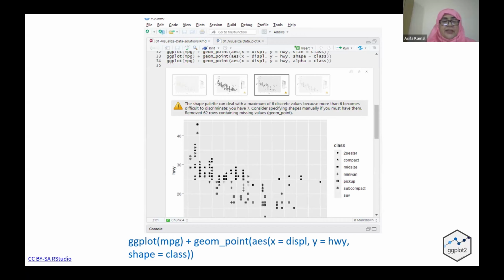We must be careful while using shape as an aesthetic property that our variable of interest must not have more than 6 categories. Otherwise, if the categories are more than 6, the extra ones remain unplotted.